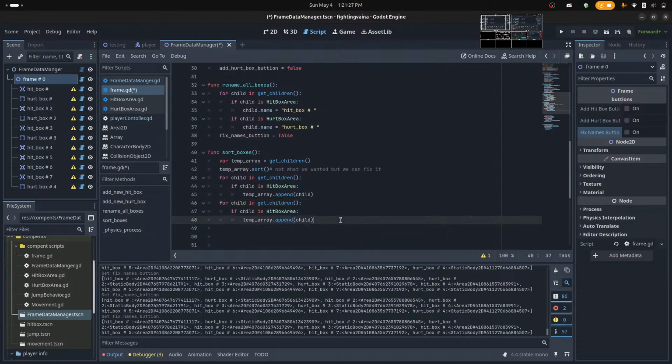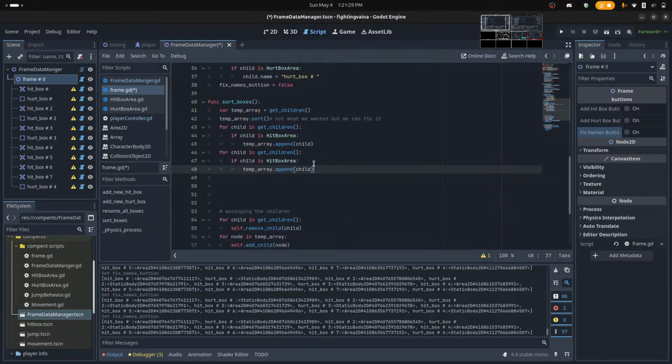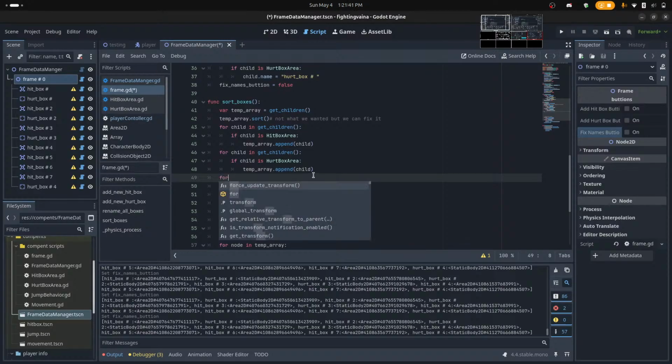Hold on. If child is hitbox area, this one will be hurtbox area. Okay. Then for child, get children.